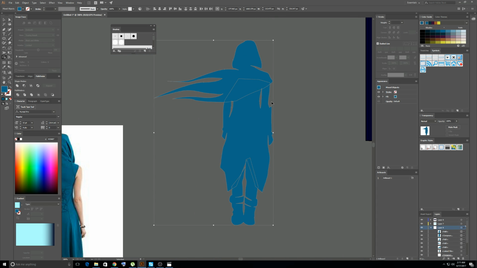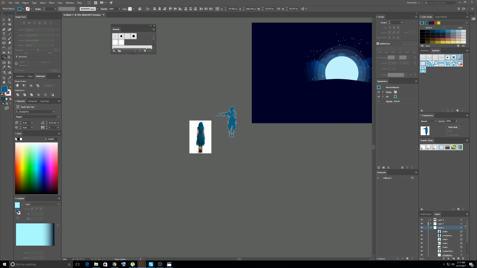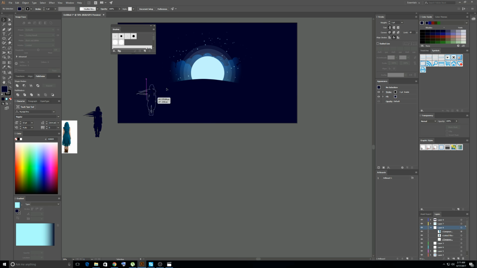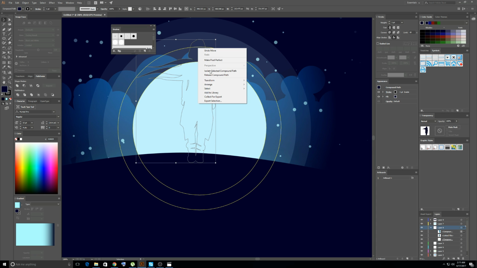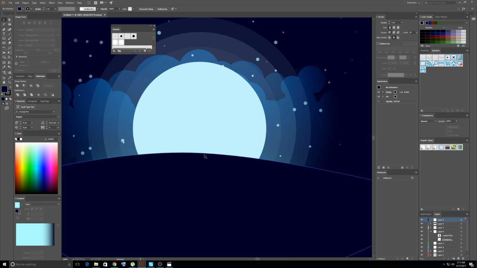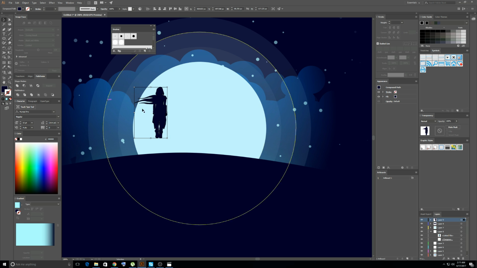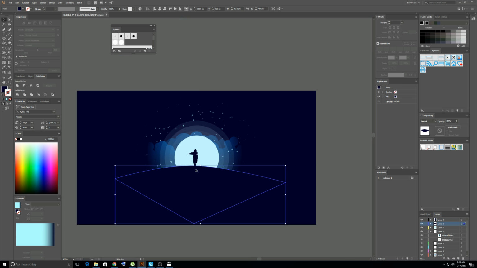Let's got these two pieces. Let's unite it. Let's change the color as in for the heel, and simply add it, bring to front in the frontmost layer. Remove this black outline. And let's add the girl here.